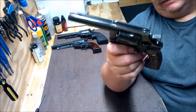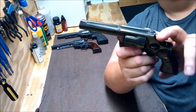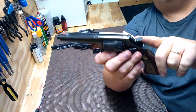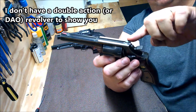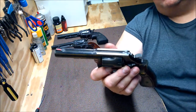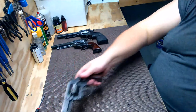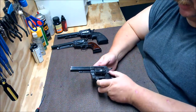Some guns don't have that, but it makes it safe to carry six rounds. A double action has such a long, hard trigger pull that it's safe to carry six rounds in it anyway. You want to make sure that it works — that you can cock the hammer. A double action only revolver is going to have the spur removed, or it won't even have a hammer. You'll see that the hammer comes back concealed, and that is for concealed carry. This was a police issue — similar to a Smith & Wesson Model 10, which was also a police type of gun. That's your basic rundown of a typical single action, double action revolver.